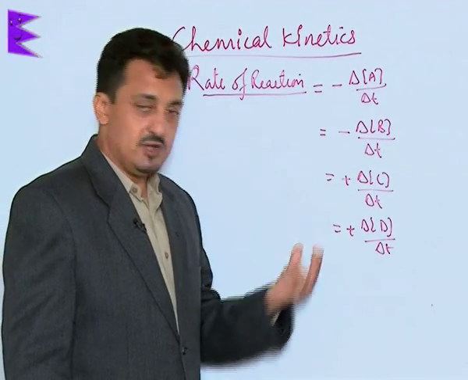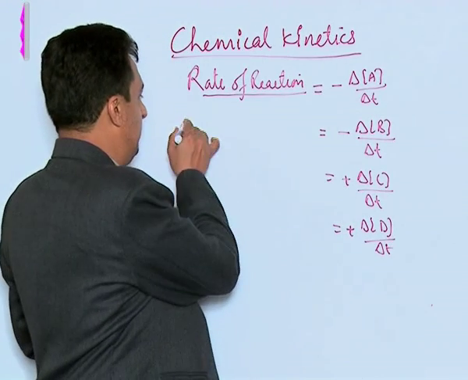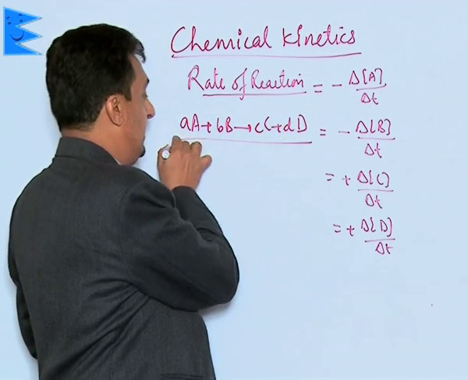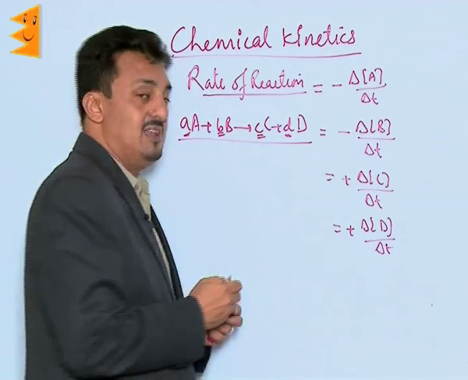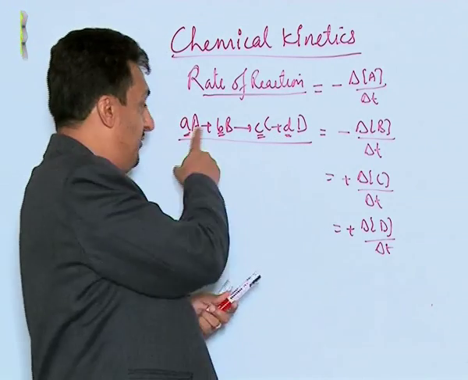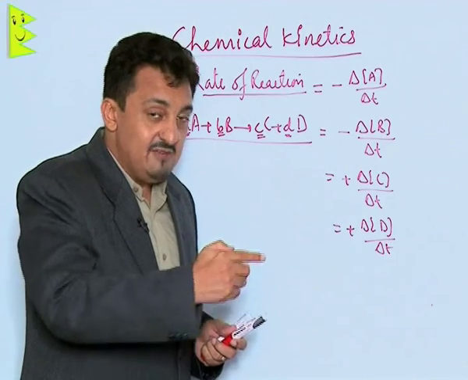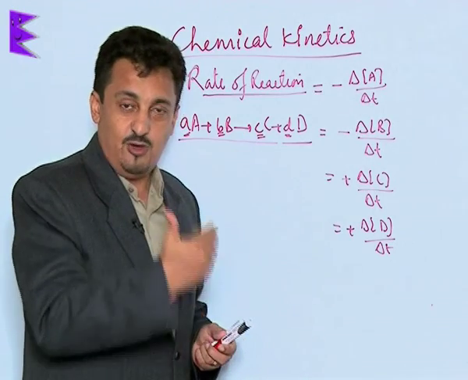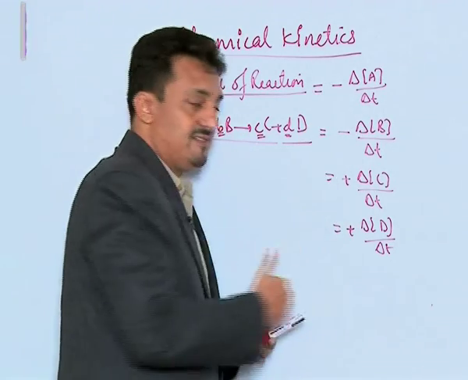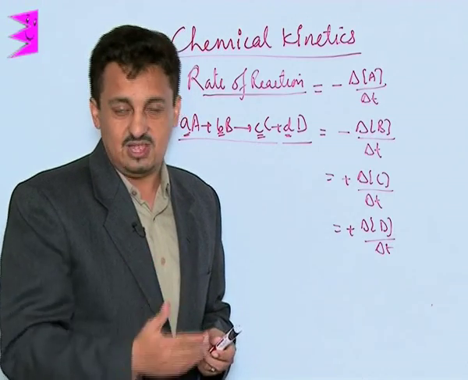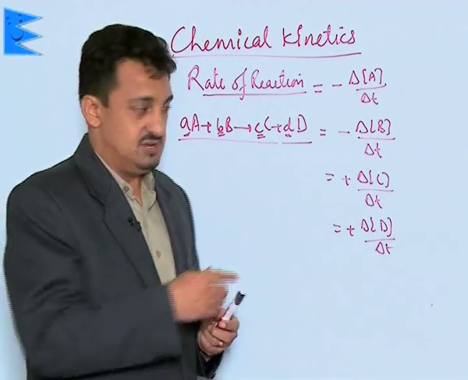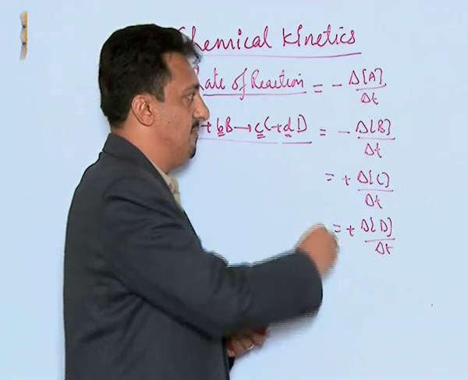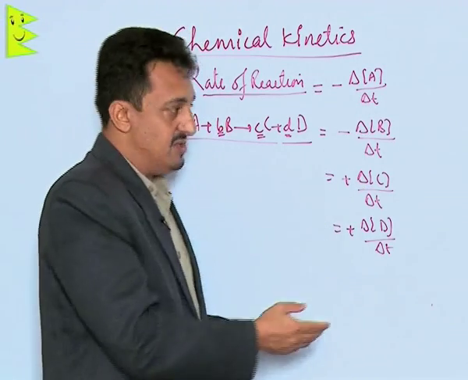The four rates which we get for the same reaction cannot be same because the coefficients of these reactants and the products are different. It's not that a moles of A is reacting, but a moles of B is also reacting. It is b moles of B. Since the coefficients of the reacting or formed substances are different, these four rates determined cannot be equal to each other. But yes, the reaction rate of this reaction can be expressed in any one of these four ways. It can be expressed in terms of either A or B or C or D. So this is how we write it.